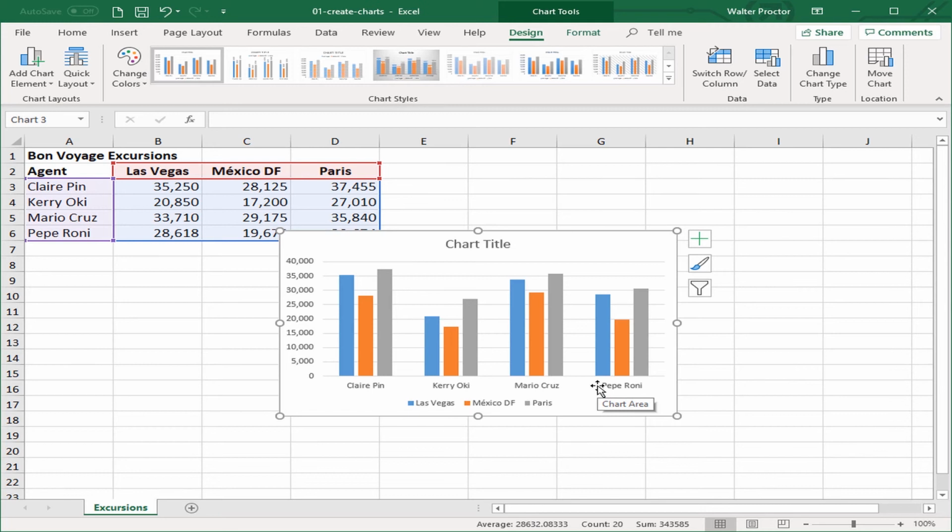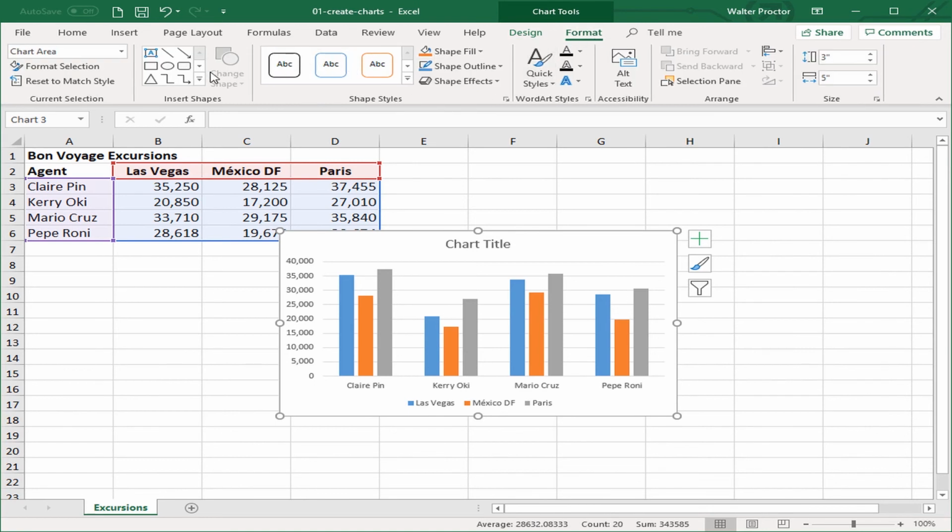With your chart, you can move it around. You'll see the move handles. You'll also see up at the top there's a Chart Tools Design tab and a Format tab. The Design tab allows you to change around your chart itself, changing the colors, switching your rows and columns, even moving it. Your Format tab allows you to add extra shapes, change the colors, insert some different styles, and verify what the size of it is.